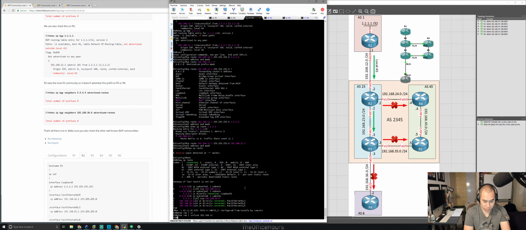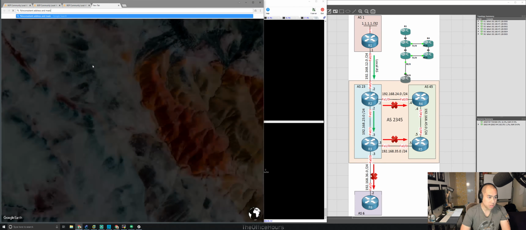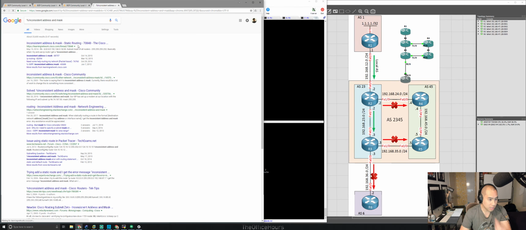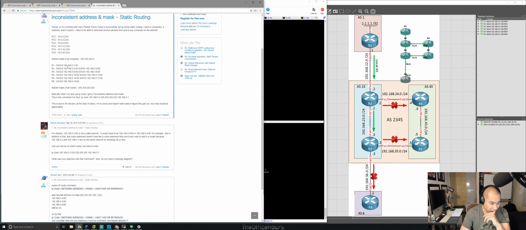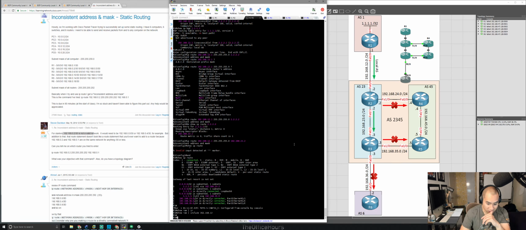Yeah, what is it talking about being inconsistent address and mask? What does this even mean? I mean, it should be a valid address.